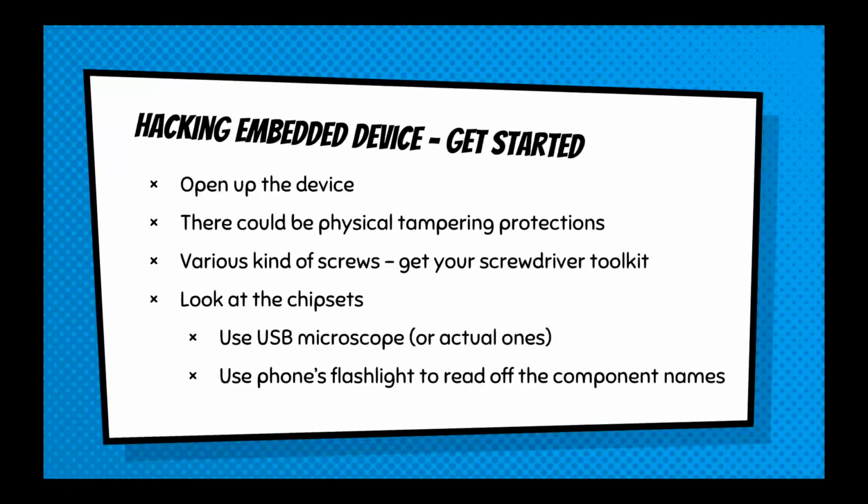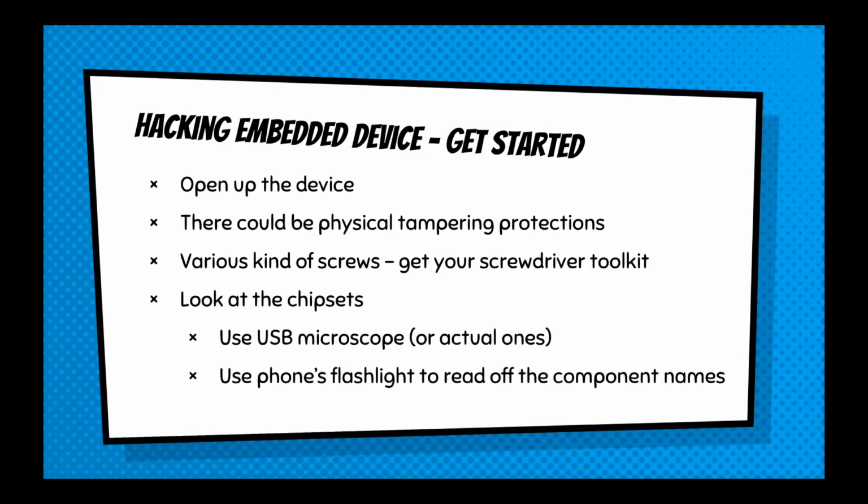So the first thing, whenever you get a device, you just simply go ahead and open it, like you would do if you like working with electronics. I think you would already be doing that with any device that you have. So open up the device, look for any kind of physical tampering protections. Different devices might have different physical tampering protections. For example, one of the devices I was pen testing, as soon as you open up the device, one of the buttons gets clicked and the entire flash erases. So these kinds of things, just have a look at it.